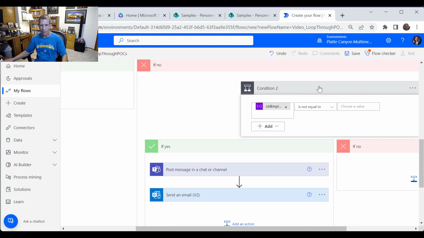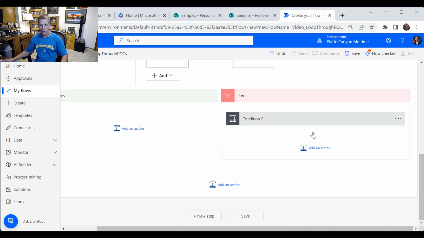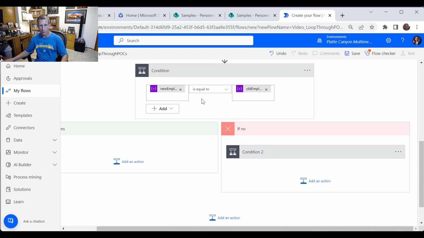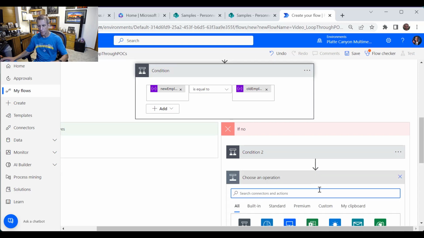So if old employee is not equal there, we may have to put something in. I've kind of forgotten the logic. We'll figure it out there. But for now, I don't think we do anything in the new. So let's just keep going to here, because what we've got to now do is we've got to go ahead and set our message.